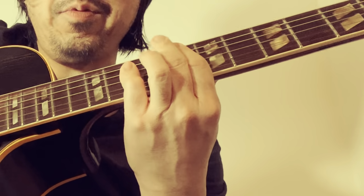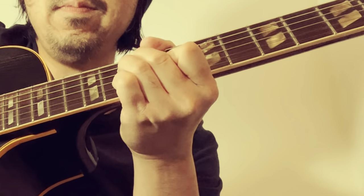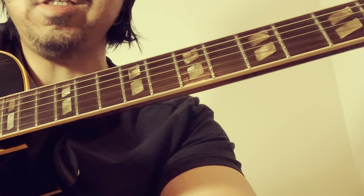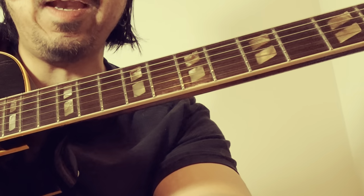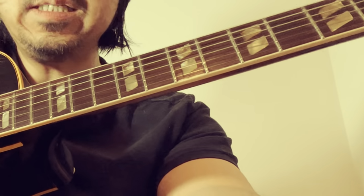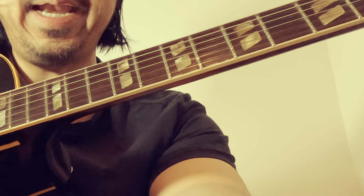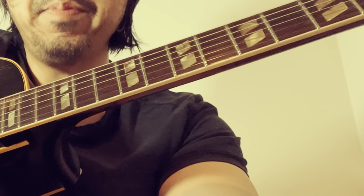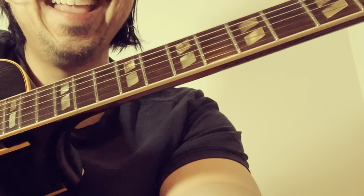Let me see if I want to try that with you guys. Yeah, let's do that. Throw in this chord just to make sure you're getting some new voicings that you may not be using. And to be honest, when I'm playing, that's why I have to try it out, because I'm not sure what I'm going to do until I think about it in context. But that doesn't help you very much.